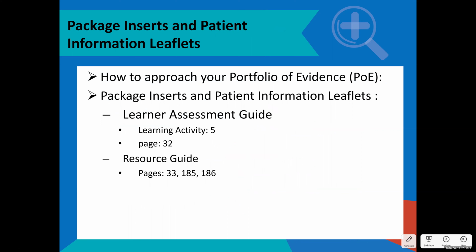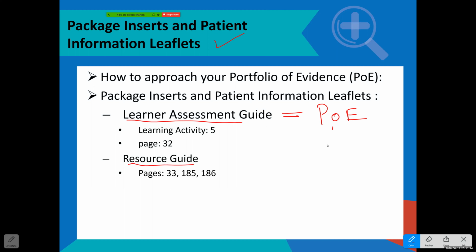So our focus for today is the package inserts and the information leaflets. That is our key focus area. We are looking at how you approach your portfolio of evidence in terms of your package inserts and your patient information leaflet in your learner assessment guide, right? These are two guides, so you need to be able to differentiate a resource guide from a learner assessment guide. A resource guide is your training manual, and the learner assessment guide is where you do your portfolio of evidence. So this learner assessment guide equals POE, right?